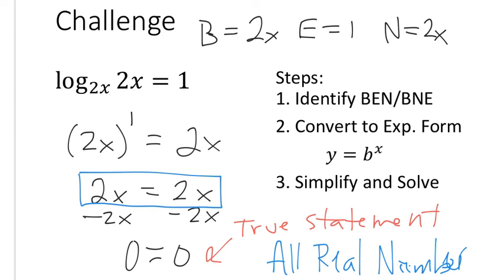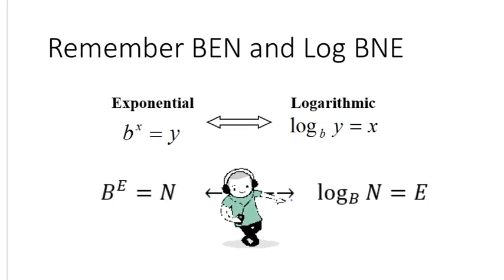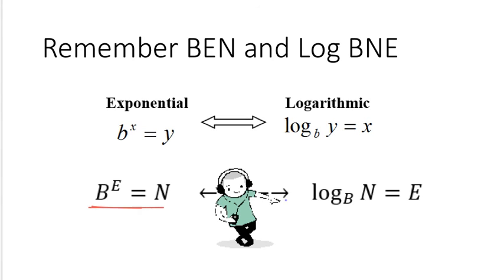But otherwise, we just went through the same process that we did before. We set up into our exponential form and then just went ahead and solved it basically the same way that we know how to. So just to wrap this up, remember your b^n and your log of b^n so that we can convert properly between our log form and our exponential form so that we can solve for wherever x is in either one of those equations. And that's going to do it for this video.